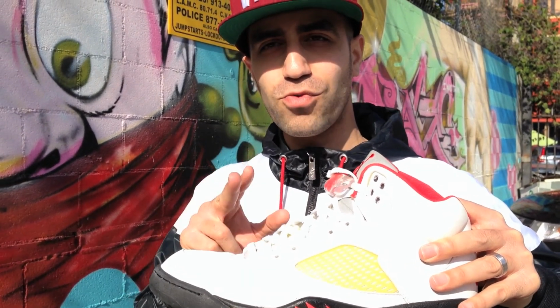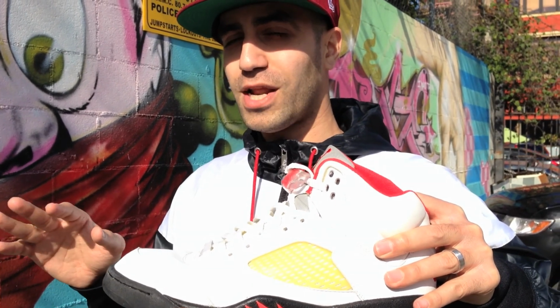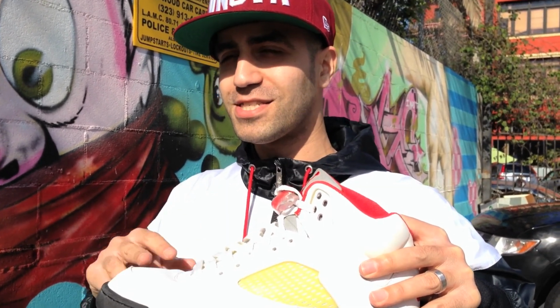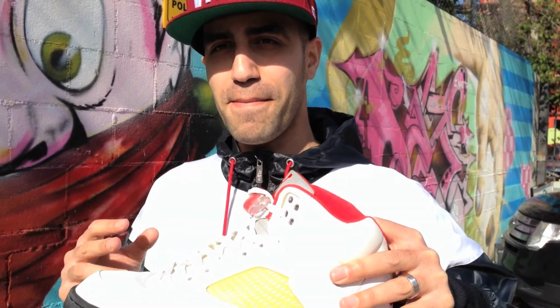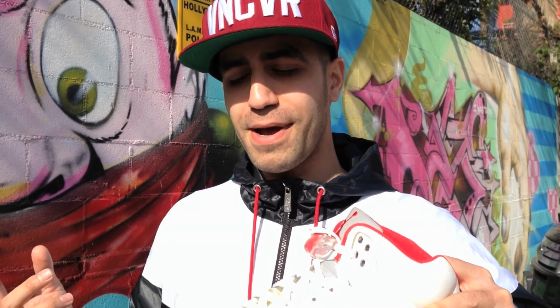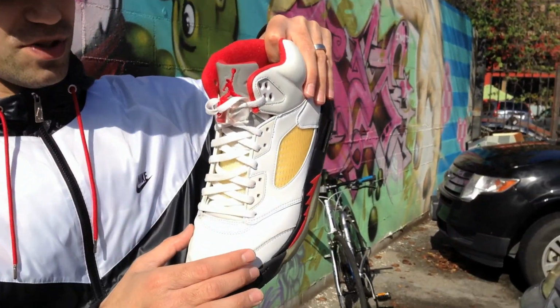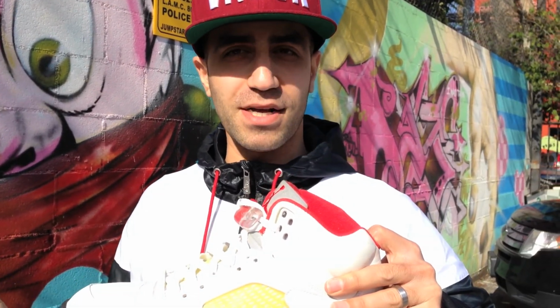At the time, I was really struggling between getting this and the Kevin Garnett 3s. Wasn't sure which one I wanted. I knew I always wanted this, but at the time, you got to keep in mind with the fashion back then, the Garnetts were more of a wearable shoe, and this was a little bit more of a plain shoe, because then we were kind of doing a lot of the tech performance clothing and things of that nature. So this wasn't a shoe I actually wore too much back in the day. That's why it doesn't show like it has too much wear. I probably wore it about 10 times over that first couple of years and then just boxed it up.